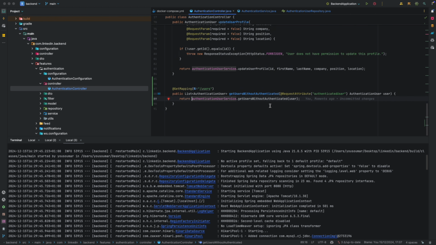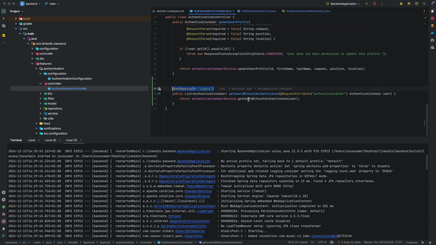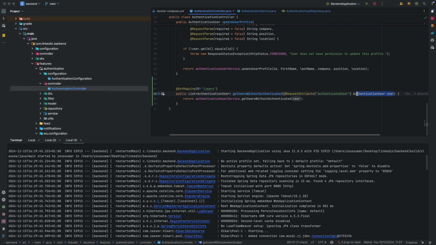Coming back, what we did: we have created an endpoint that will be mapped to API version 1 /authentication/users, and it will return all the users except the user that's making the request, meaning the authenticated user, and this authenticated user is coming from our authentication system, like the filter that we built during the authentication video.